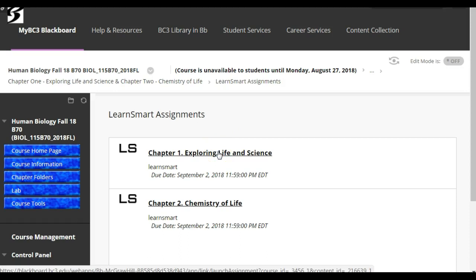When you set up on the Connect site, please use your BC3 email. Don't use a personal email. Use your BC3 email when you log in. And you can sign up for your free 2-week trial, if you'd like to. If you already have your code and you're ready to go, you can enter your access code and you're all signed up.